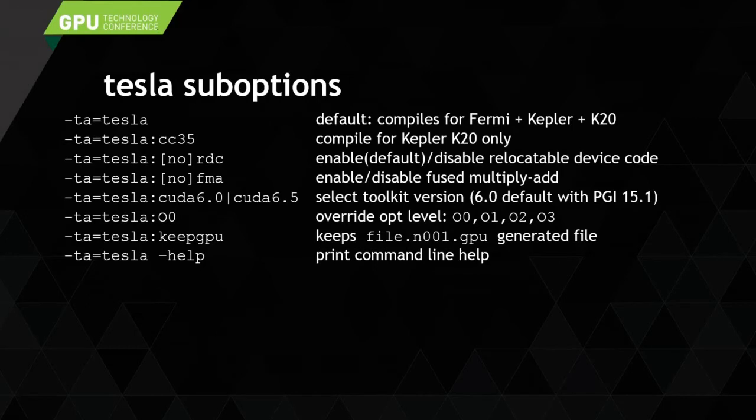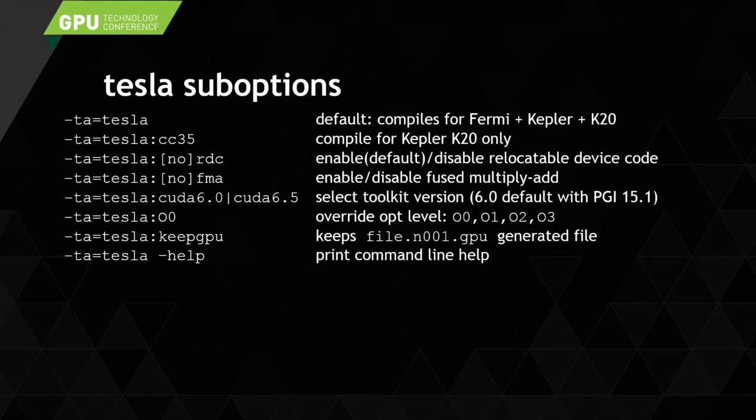You can specify your toolkit version. I'm showing my age here, because next month our default today is CUDA 6.0. With 15.4, our default will be CUDA 6.5. We'll be delivering the CUDA 7.0 toolkit as well. And you may ask, why is your default always one behind nvcc? Well, because our customers are usually one behind nvcc. Titan is still on CUDA 5.5, for Pete's sake.